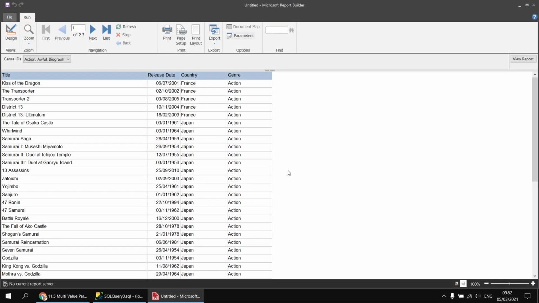So if you're lucky enough to be using SQL Server 2016 or later, you can simply use the string split function to separate out your multi-value parameter selections into the individual values. But what if you're not that lucky? What if you're using an earlier version of SQL Server which doesn't have that function? Well, in that case, we've got a little bit more work to do, but not too much more work actually, and it's a bit of fun. We're going to create our own table-valued function to split a string into its separate component parts.